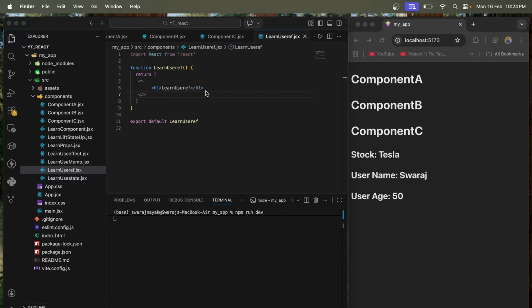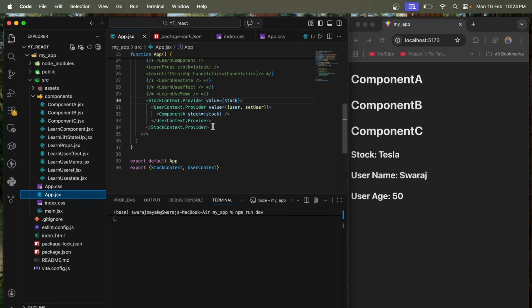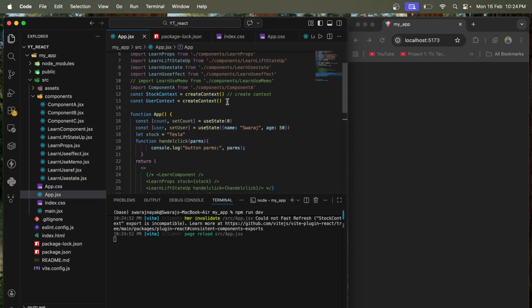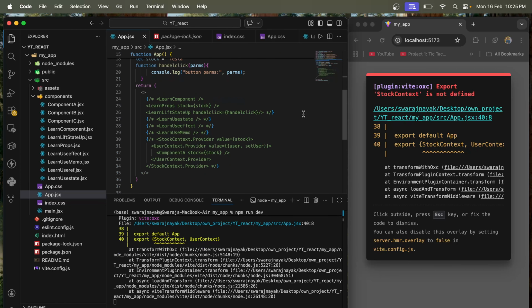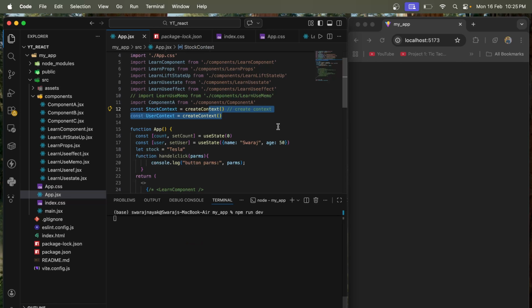I mention the h1 tag, and now you see that. So I install this application inside the app.jsx. Okay, and you just see that I comment out carefully. Just comment out this thing, and comment out this thing also. I don't want this stuff also, and it's throwing an error. Okay, I just comment out only this thing.